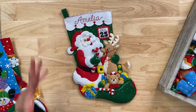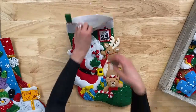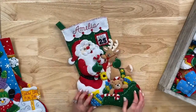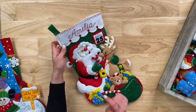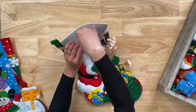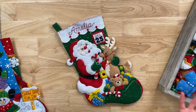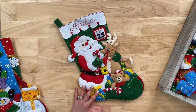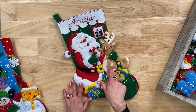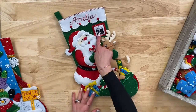The stockings are fully functioning — it's not just for decoration. You can actually use these on Christmas Eve and during the holidays. I saw something really cute where someone had them on a mantle and put like sprigs of holly and greens in them. So you can use it as a decorative piece before and after Christmas. This one is Santa and Friends — you've got Santa, a reindeer, and cute little things sticking out of Santa's sack. December 25th.